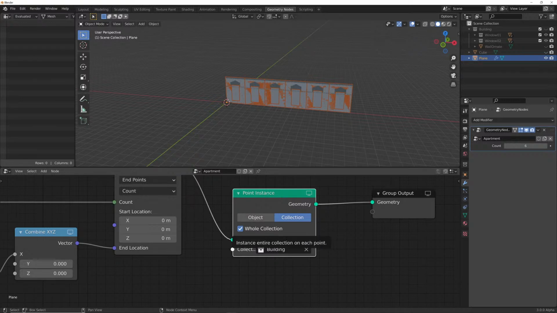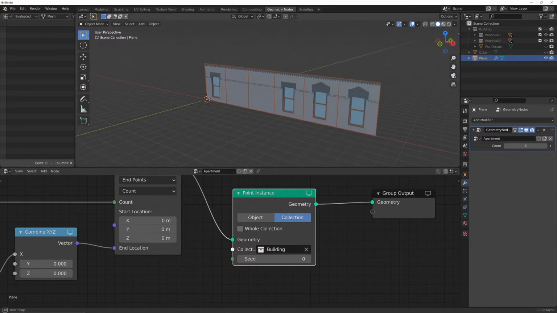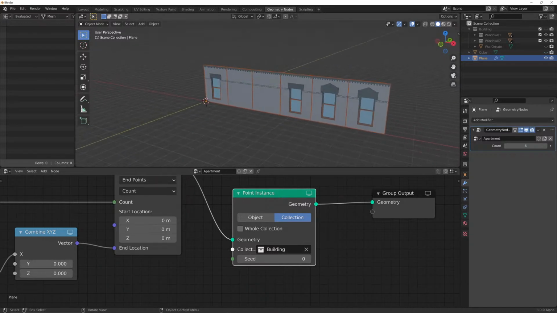If we untick this, now look what happens. For every point on that instance, it instances a random selection from inside the building collection. How do I know it's random? Well, check out the random seed. If I random seed this, now we can change randomly.